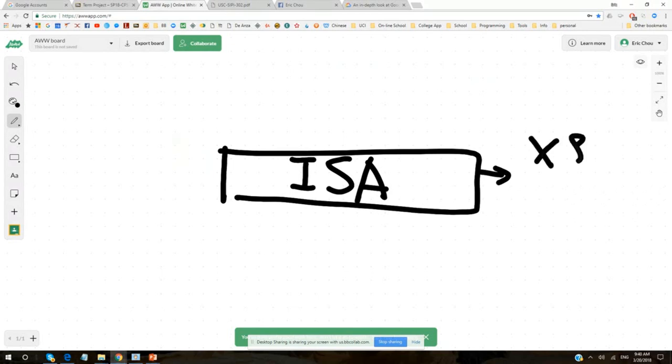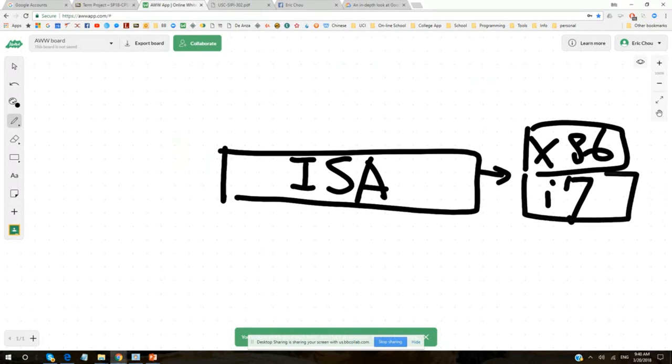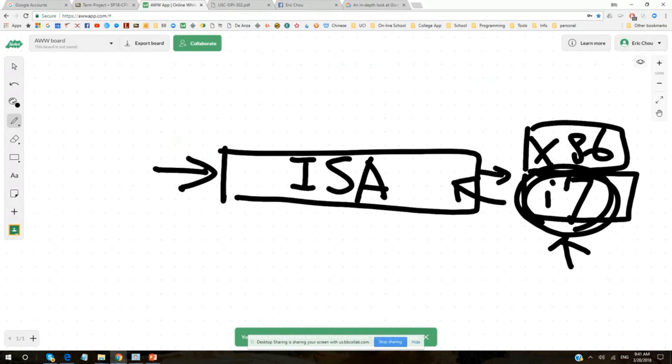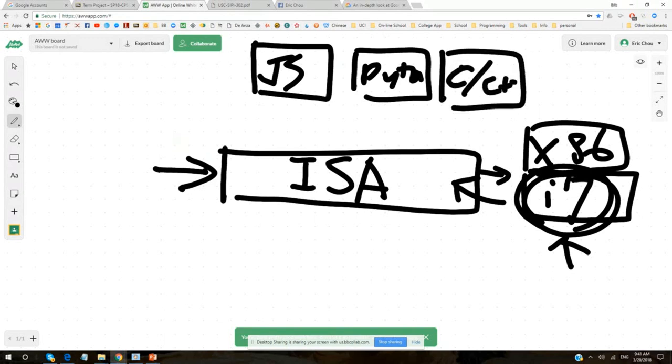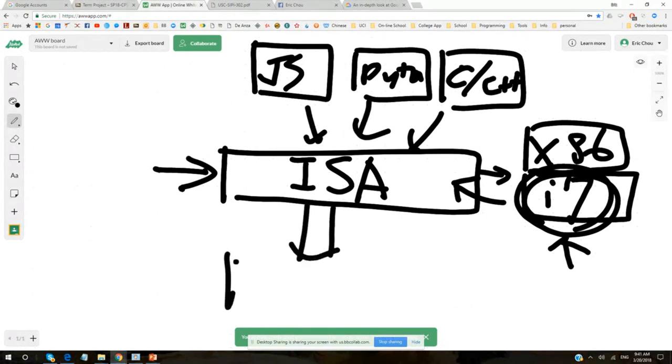For example, we have the x86 architecture. We have Intel's i7 core architecture. That's the so-called instruction set architecture. Another thing is instruction set architecture compatibility. One series of i7 processors may be a few hundred different chip models, but they share the same instruction set architecture. So everything you develop on the same instruction set, say JavaScript, or your Python code, or your C, C++ code, will be compatible on this instruction set. And under that, it is actually machine code.